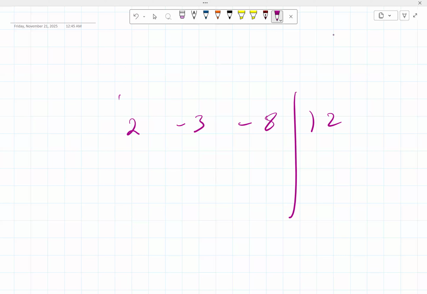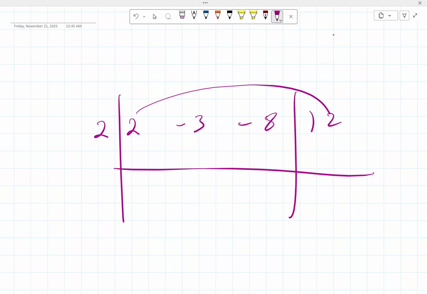So I like to fence this off. Then I have something like this. And since our r is 2, all these are the coefficients of the original polynomial. This is the r we are trying out, meaning that if you get 0 at the end, it means that x minus 2 is a factor of the polynomial 2x cubed minus 3x squared minus 8x plus 12. That's basically what that implies.